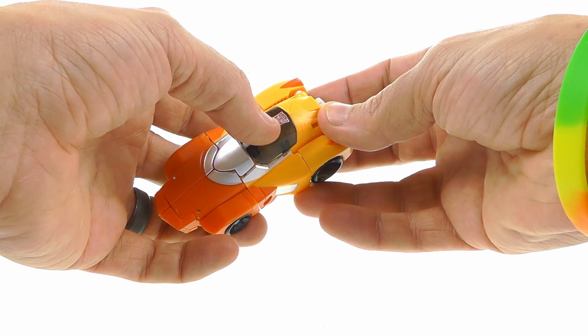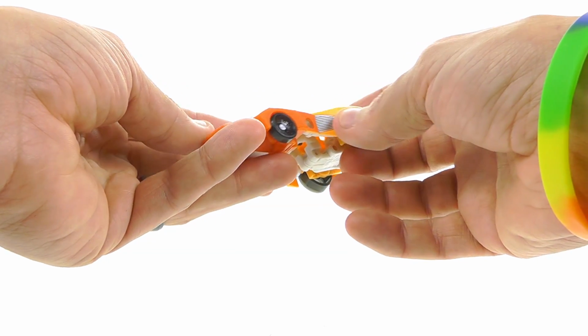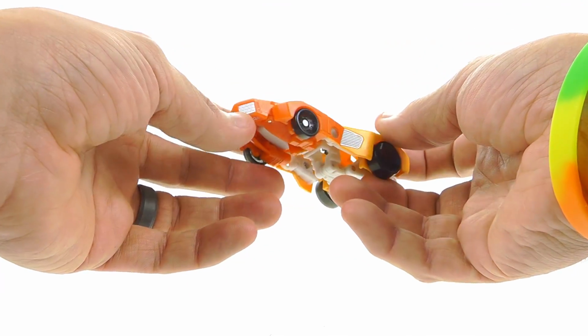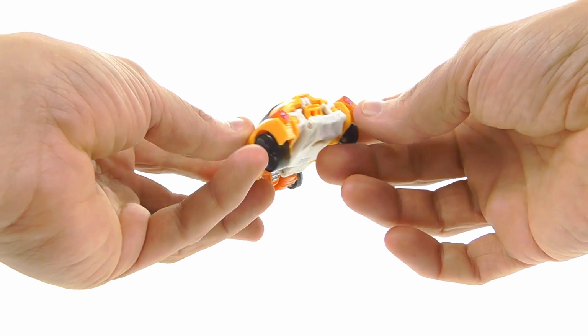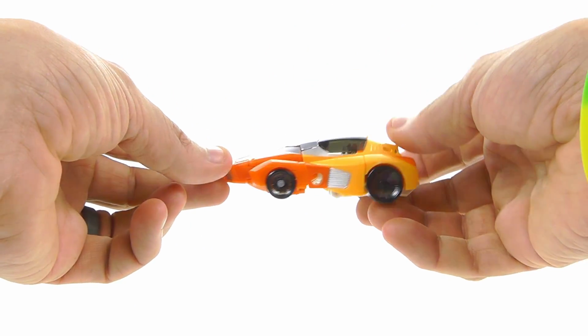You got a very cool tampoed Autobot logo right up there, some nice silver paint along the sides here, and then in the front as well. Two different color oranges. You got a dark orange and then a lighter orange. But in general, really great representation of Wheelie.